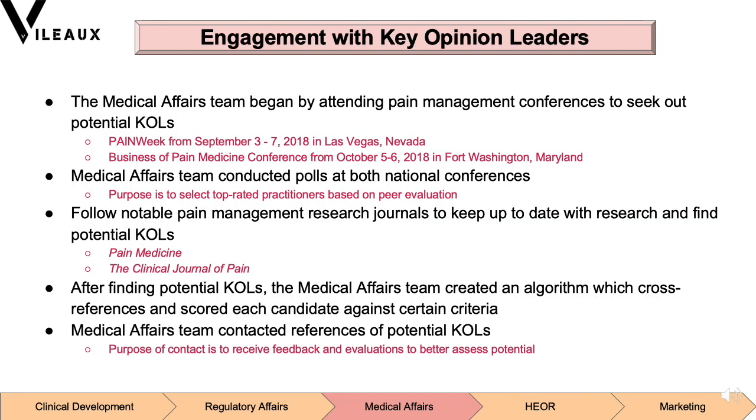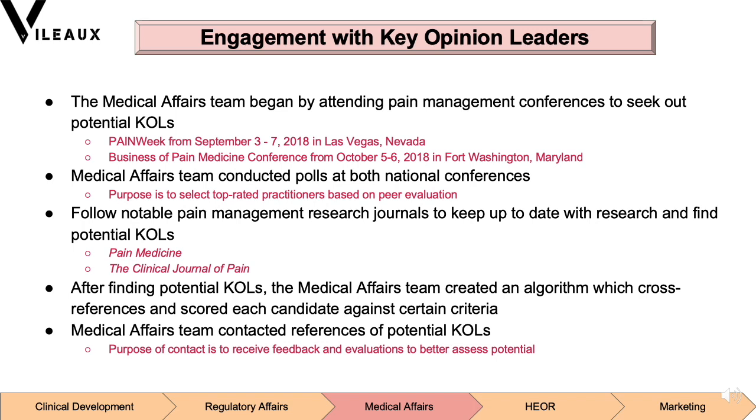As mentioned earlier, KOLs are an important aspect to the medical affairs team. In order to seek out potential KOLs, VILO attended conferences, some of which included national ones such as Pain Week and Business of Pain Medicine Conference. VILO also kept up with research journals to seek out potential KOLs as well.